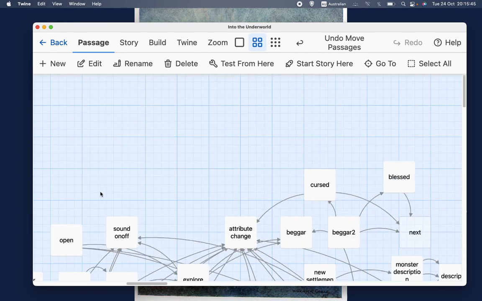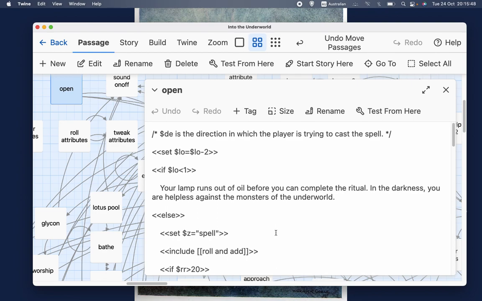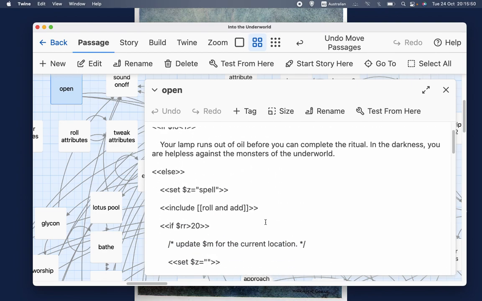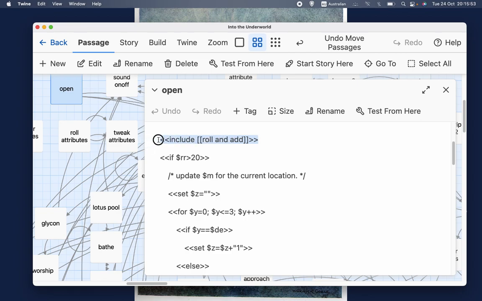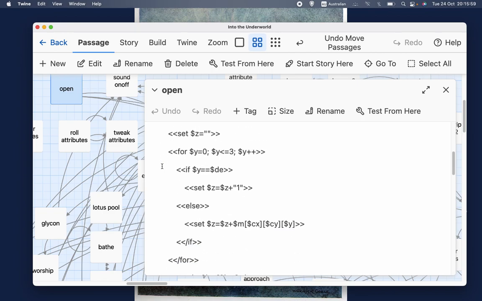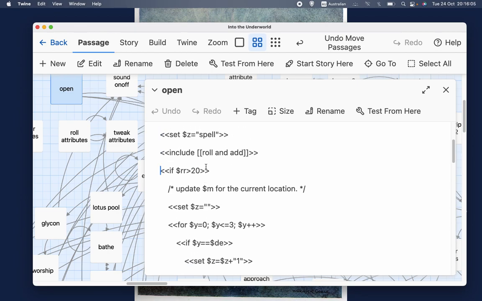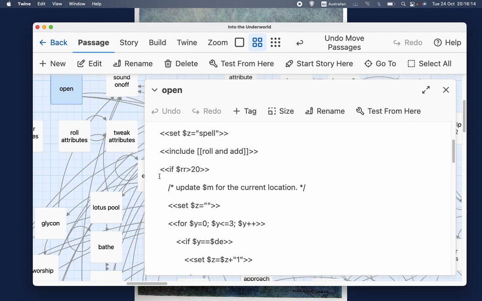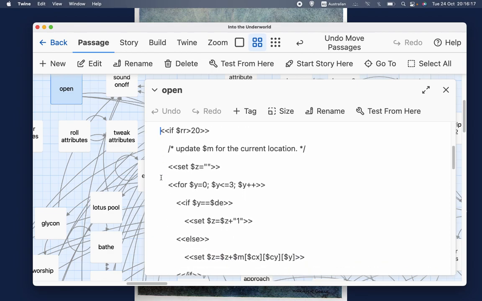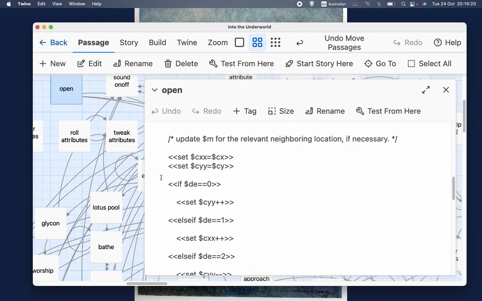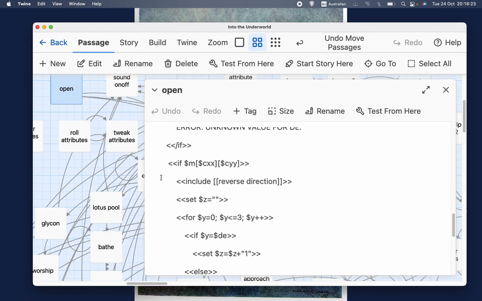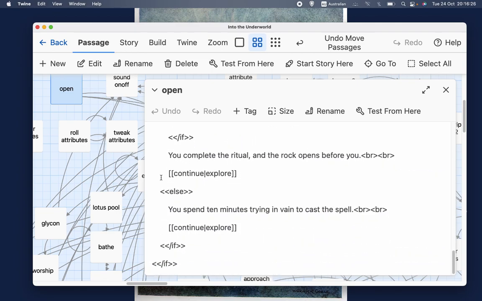But back to the main screen. So roll and add will give us RR, which stands for roll result. And what happens depends on whether we get at least 21 or 20 or less. So in this case, high rolls are good. Usually high rolls are good. There are a few exceptions that relate to the size attribute, but normally a high roll is good. So I'll show you the low result first, because that's a lot simpler.